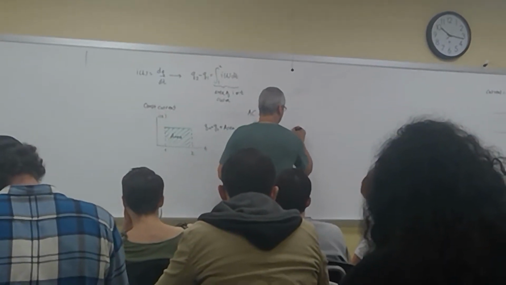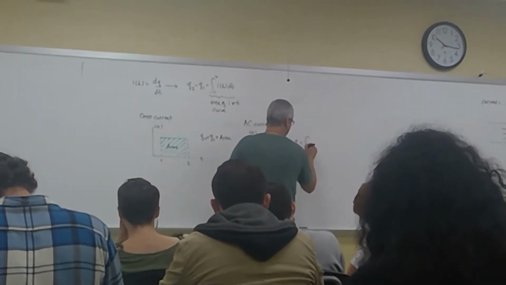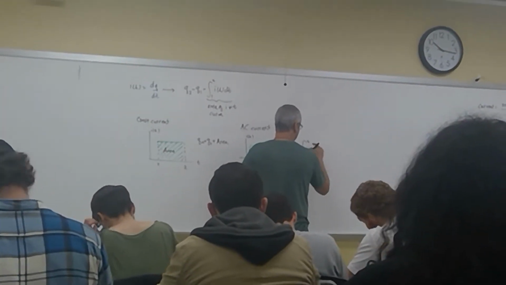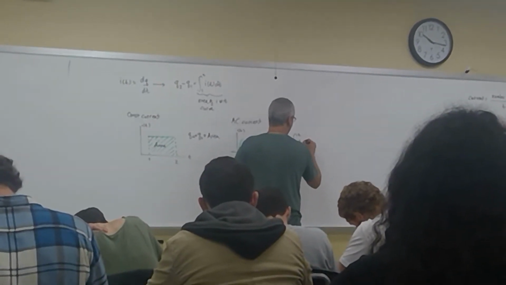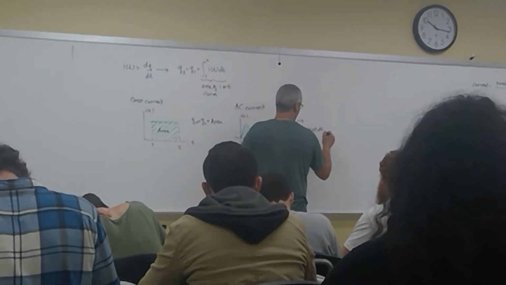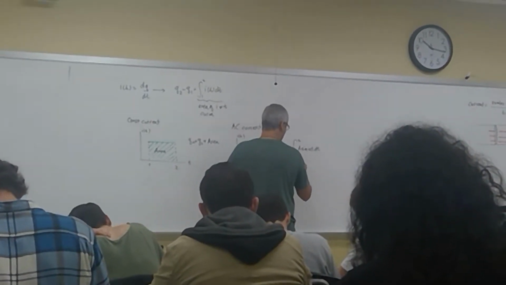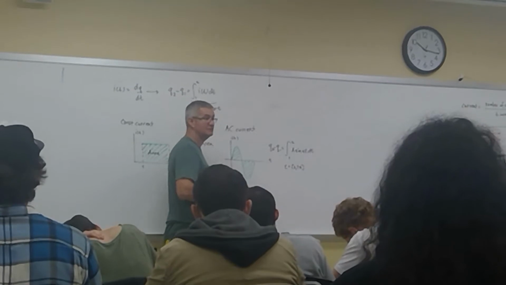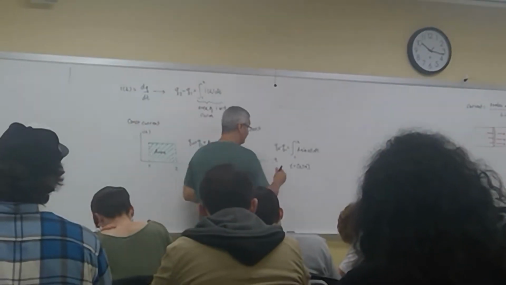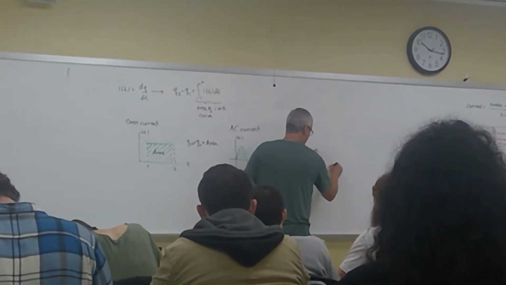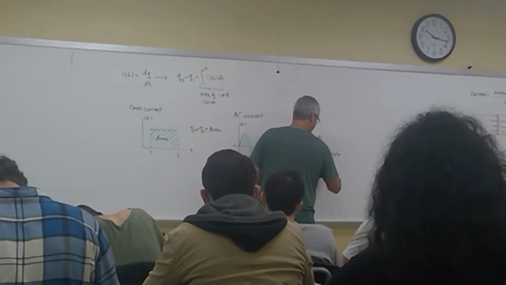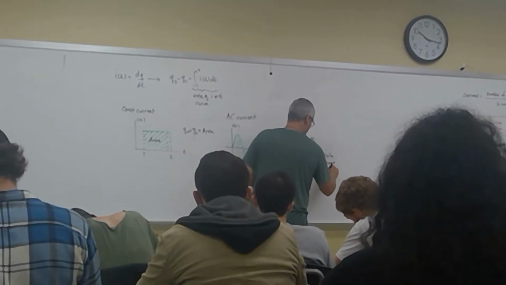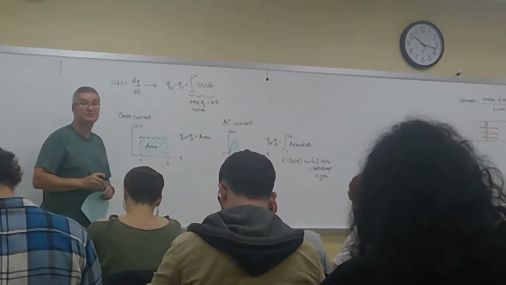So if I was to integrate to get this area, if I go from here to here, and I look at this as being some sinusoidal, let's say I have some amplitude times sine of omega t dt, if I do this over a full cycle, so if I look at the time period where I go from 0 to 2 pi, then that should go to 0, telling me that for a full cycle, the net charge is 0. So physically that makes sense for an AC circuit.